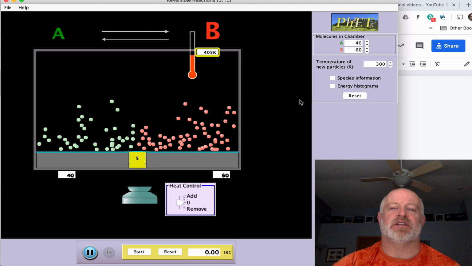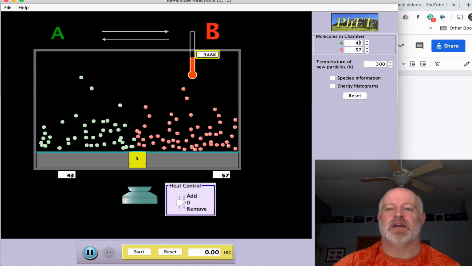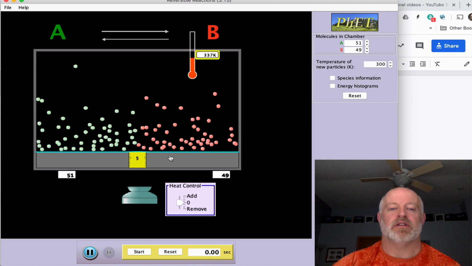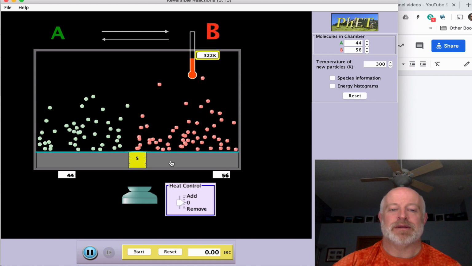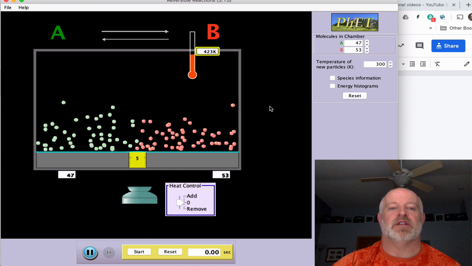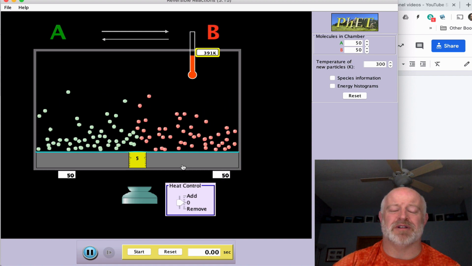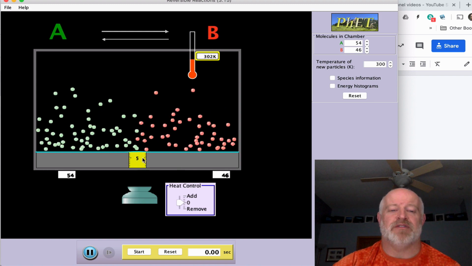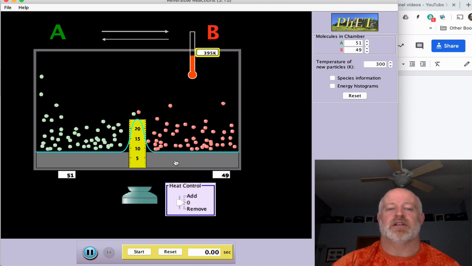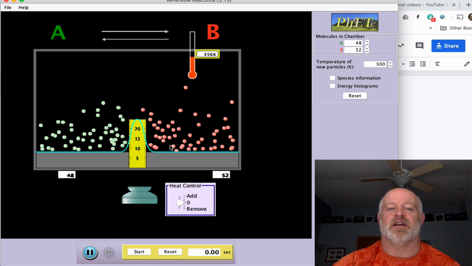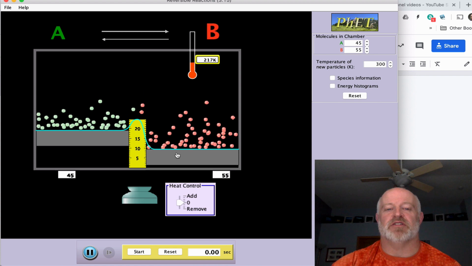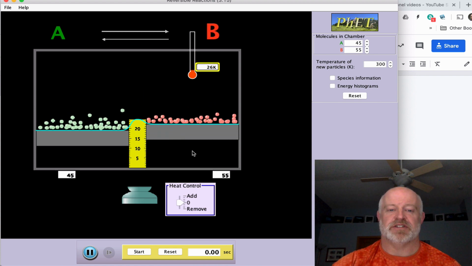Okay, I like this simulation because it doesn't make it perfect 50-50 all the time. It's constantly dancing between high 40s and low 50s as the simulation truly is running. So it's a really good simulation to show that dynamic equilibriums are messy, that they're not always perfect 50-50, but if you average this out, you would get that equilibrium. Now, this is not a realistic equilibrium because in real chemistry, we don't have scenarios with no activation energy. We have activation energy that has to be dealt with, okay? Because not every particle is allowed to cross from one side to the other. And in most chemistry, one thing takes less activation energy than the other. So this one might only take that much activation energy, okay?